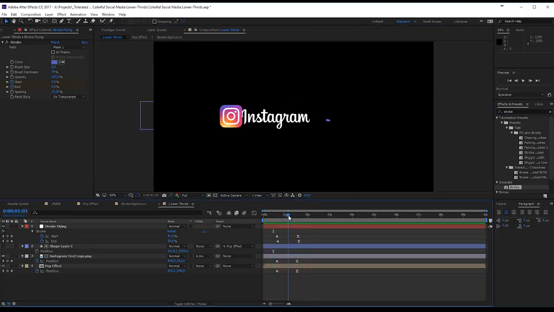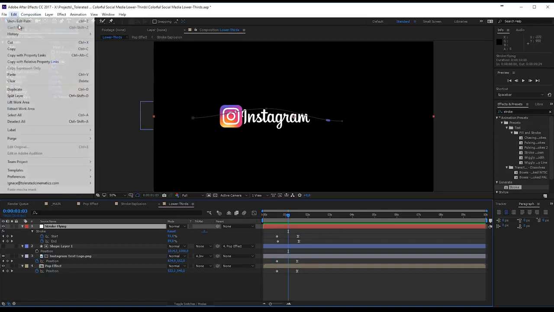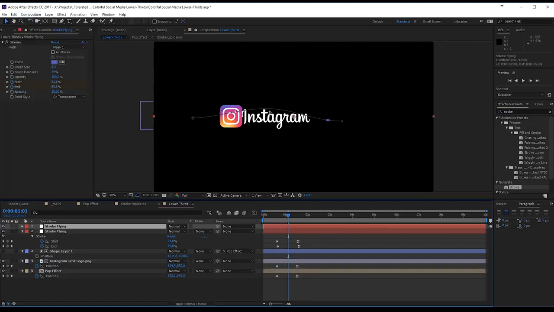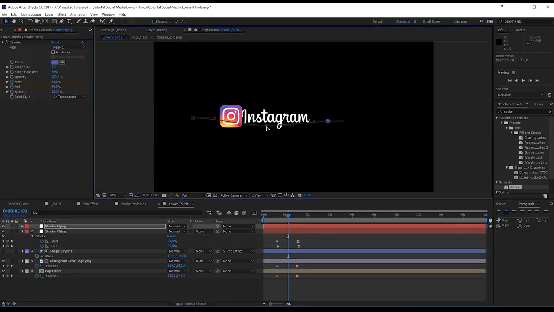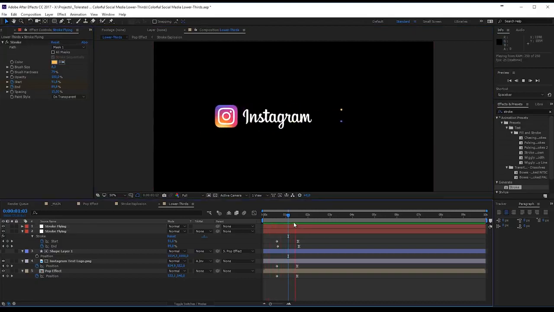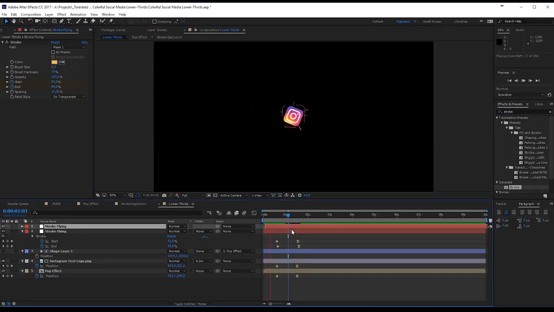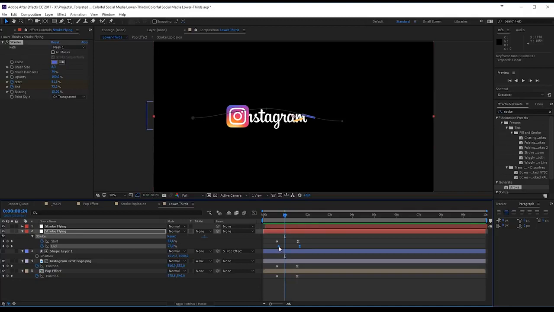And of course, if you just select this layer, go to edit, duplicate, you can actually just click on one of these keys like so, move this up a little bit, and now you have a different one. So this is how you change it, and then again, just pick another color, and now you have two strokes. And of course, offset them a little bit. And that's what I did. So you can make as many as you want. Maybe make this one a little bit longer. It's up to you.